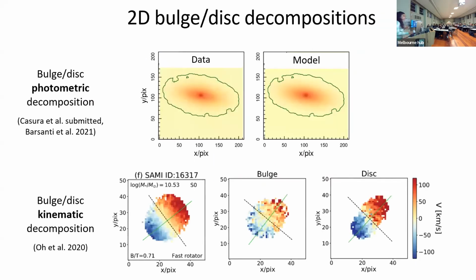We can measure kinematic position angles for around 1,000 galaxies, so we can study the alignments for around 1,000 galaxies. And to go into more detail, to look at the separate bulge and disk spin filament alignments, we took advantage of 2D decompositions, and we have both photometric and kinematic decomposition. With the photometric decomposition, we can measure the photometric properties of bulges and disks, such as the fluxes. Instead, for the kinematic bulge-disk decomposition, which has been done by Sri Ho for the SAMI survey, we can actually separate the kinematic maps for the bulge and the disk. So we can measure the separate spins of the galaxy components and the separate alignments.